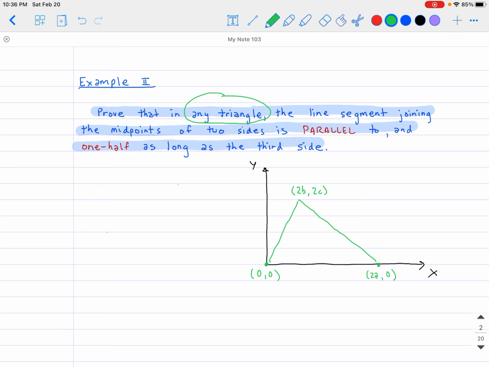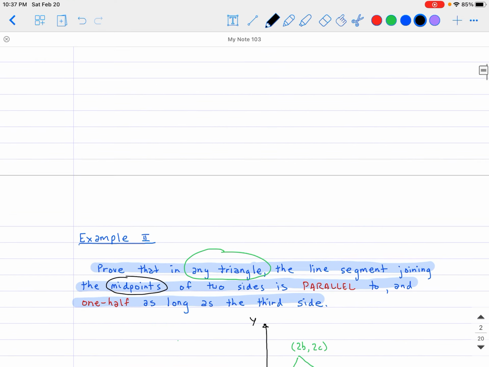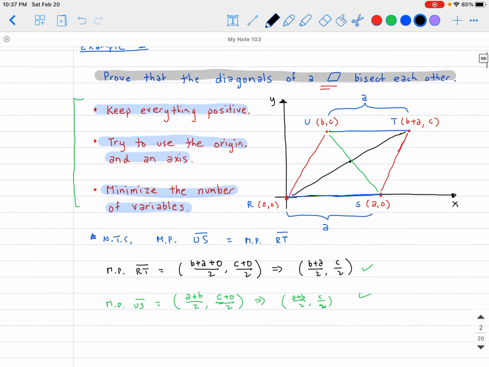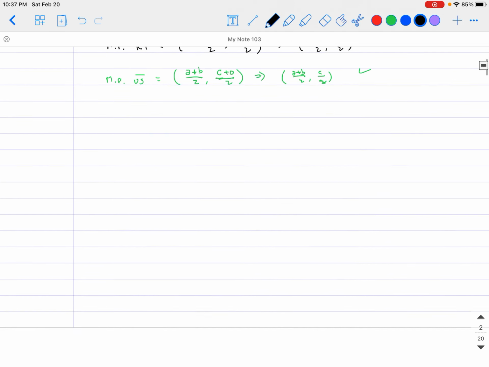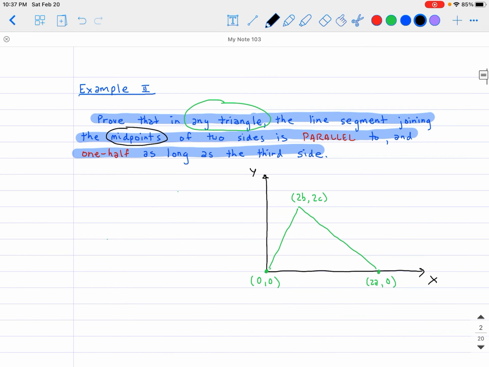The reason why I'm doing that is, in this proof, we're calling for the midpoint. If you create coordinates that are doubled, then the midpoint is going to be a whole number rather than a fraction. So this is something you can strategize to make things a little bit easier for you. Now, if you want to use (b, c) and (a, 0), that's totally fine. You're just going to end up with fractions. But if you don't like fractions, then you can do what I did. And hopefully if I scroll back down, the lines are over there.